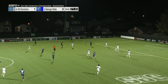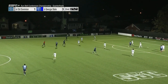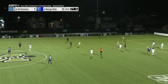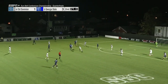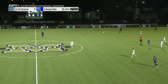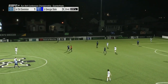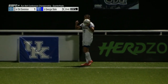Mandeer moving forward. Options going ahead here for Old Dominion. Several navy and sort of baby blue striped shirts. Serviced into the box. Intercepted by Mandeer. Now taken away. Misaroli able to win it back for ODU. Misaroli's been all over the pitch this evening defensively, trying to keep his Monarchs in this. Well hit ball, just took an odd hop over the head of Tristan Jenkins, who misread it. Out for a Panther throw in.